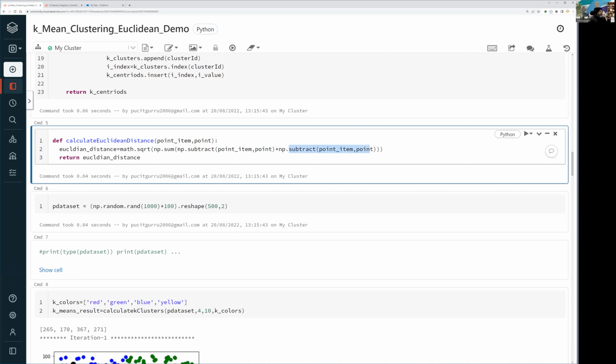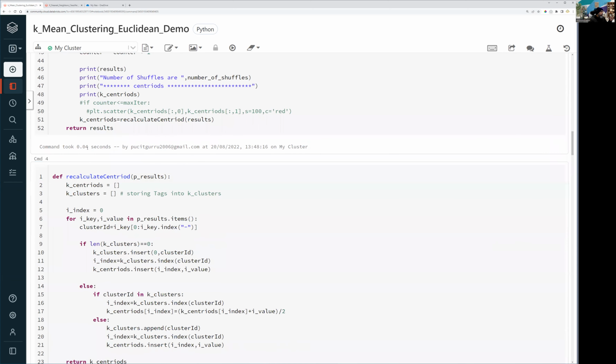So we compute x1 minus y1 squared, and then we add x2 minus y2 squared, all the way to xn minus yn squared, and whatever value is returned, we take the square root, and that will be the Euclidean distance for us. That's the function which I have just added into this notebook.